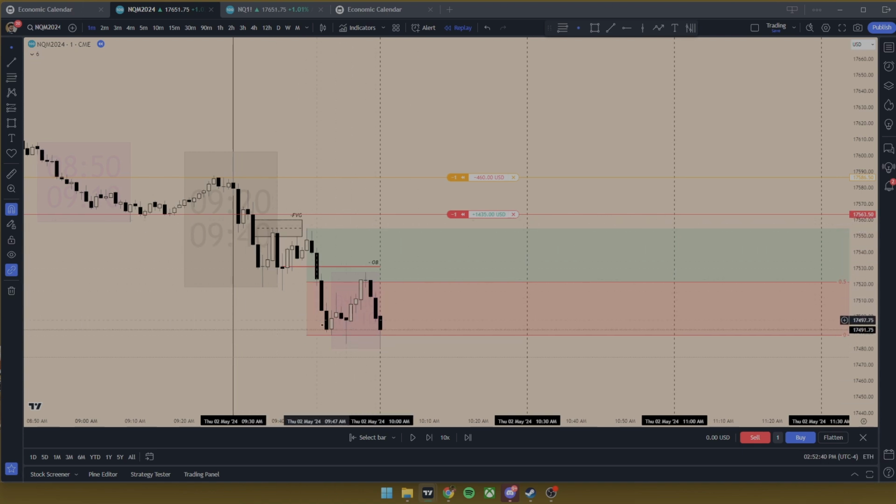Now look what this macro does. This macro reprices to a premium of the short-term range into a PD array right here, institutional order flow entry drill. We trade one tick into it. This is left behind as a breakaway gap. This macro is active. This is the first portion of that macro. The macro repriced to an inefficiency. So what can you expect the latter half of this macro to do after displacing away from it?